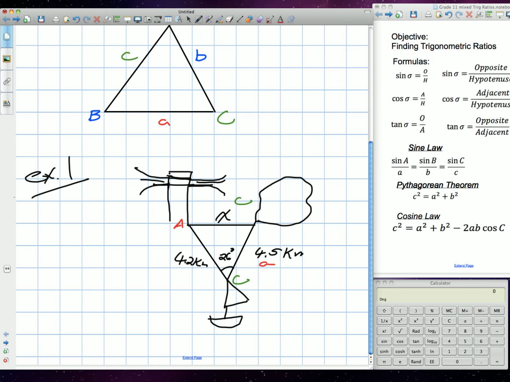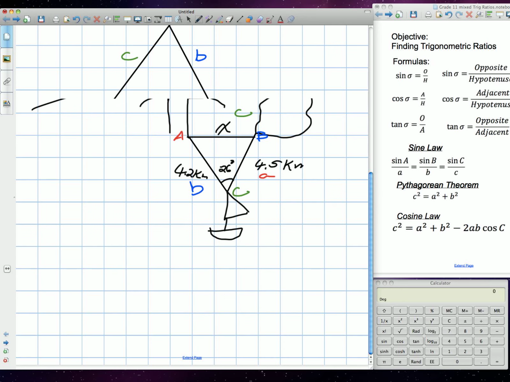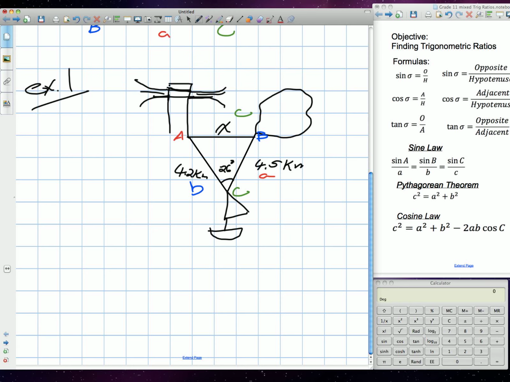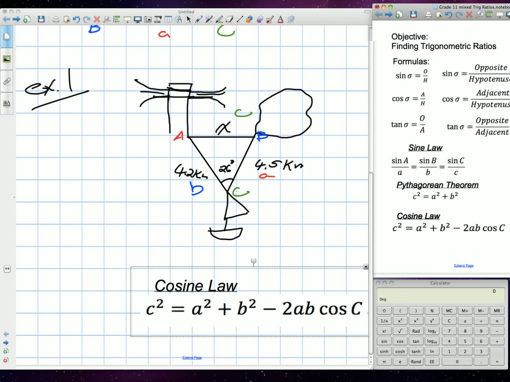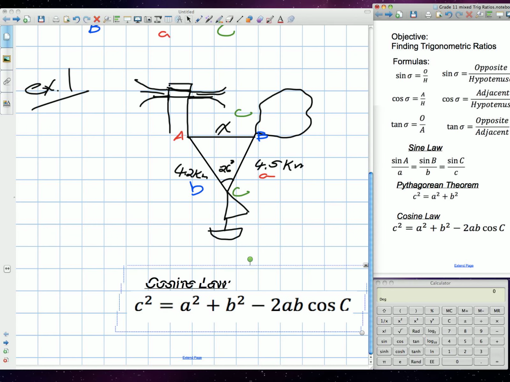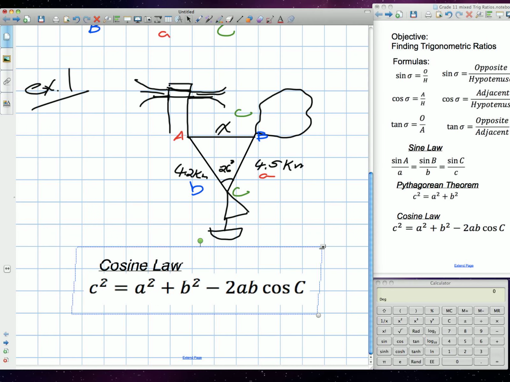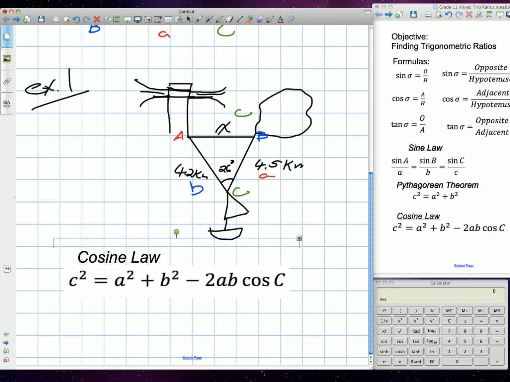So we have these measurements. We're going to put them into our cosine law. So we take our law here. So, our side C, what did we call it? We called it our x, right? I can leave it as C if I want, or I can replace the C in the equation with x. So let's call it x. It's going to be squared. Is equal to, what was our side A?